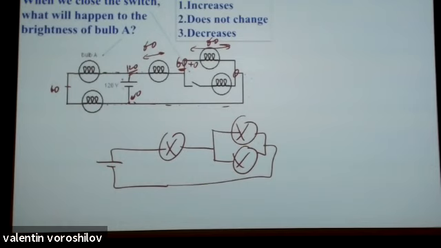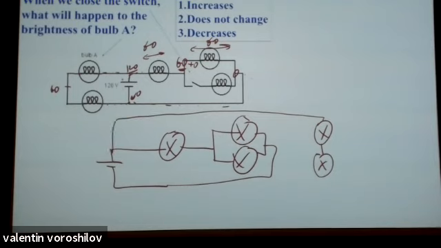But as I said, who cares where these bulbs are actually located? So I can move those two bulbs from left to right, but I have to make sure the connections are the same as before. So this should go to the positive electrode, and this should go to the negative electrode. That's it. So this potential is 0, 0, 0, 0, 0, 0, up to here, 0 volts.